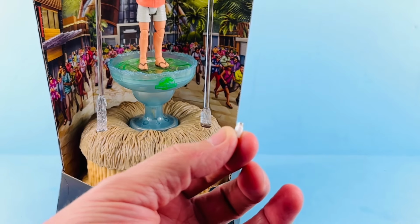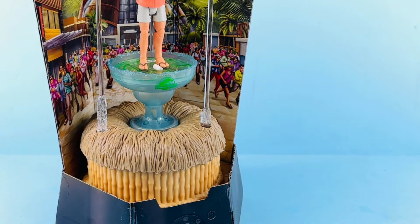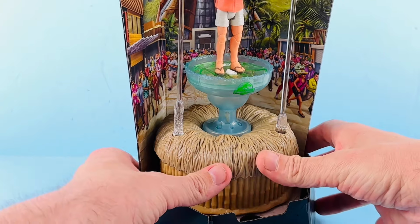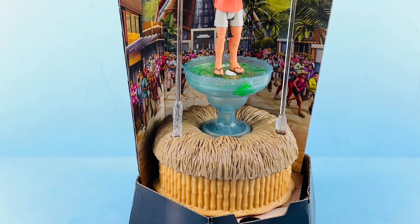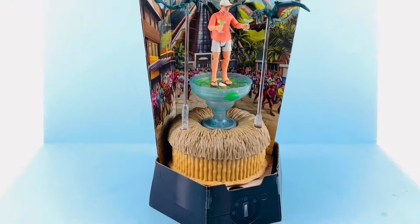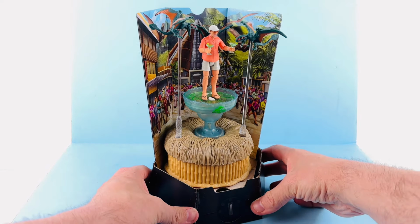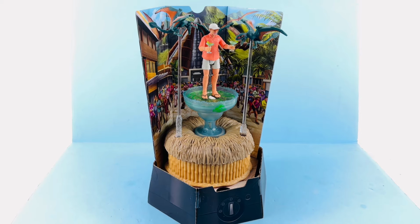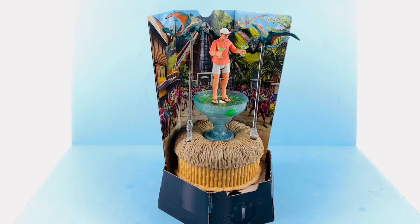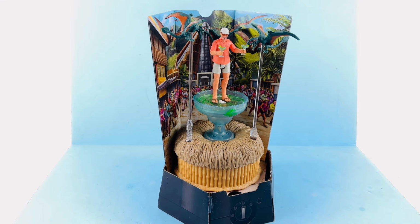I'm more than likely going to lose this to one of my cats. But I'll just throw it there so that it's always at his feet. This is a spectacular set. This is not going to be something for everybody. This is obviously for a lot of those Jurassic Park, Jurassic World fans. It's a great homage. It's a great nod to an icon of movie history. And the fact that he was in the film is super, super fun.